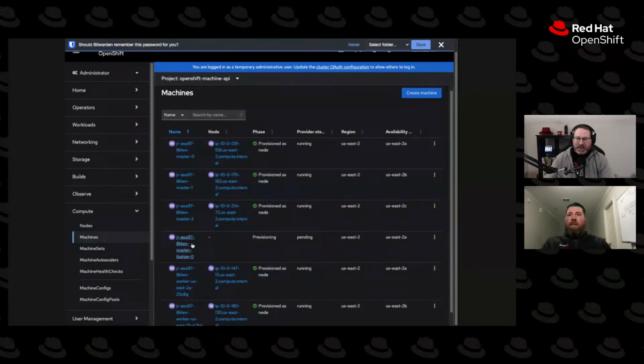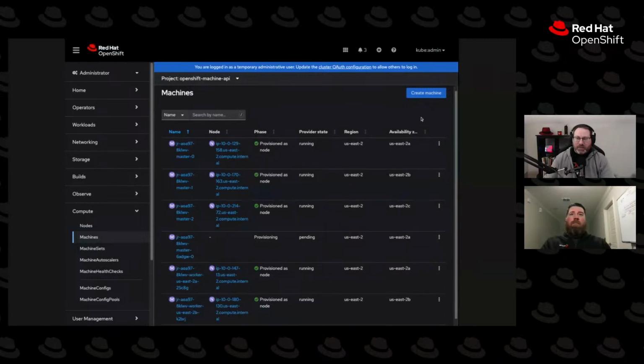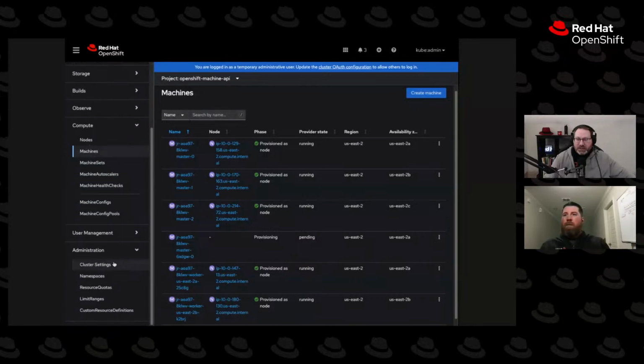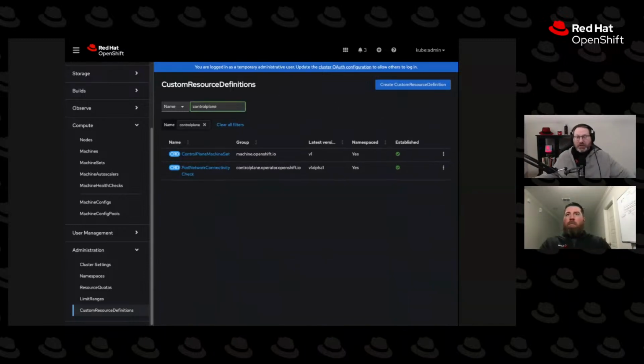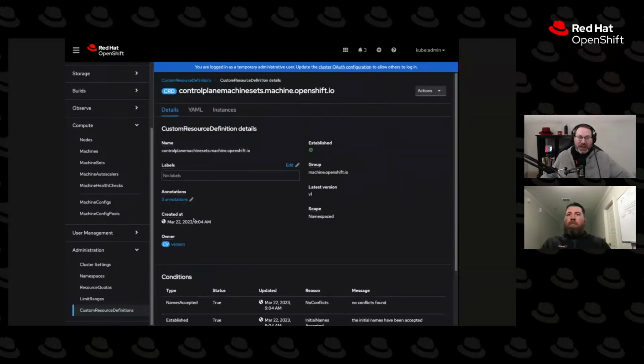Yep. So I think the other place where this is really helpful, it's really cool to be able to make changes like the instance sizes and all that. I see somebody mentioned in chat adding machine health checks. So if your node fails for whatever reason, it will go in and redeploy, right? It'll create a new node and rejoin it as a control plane node.